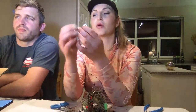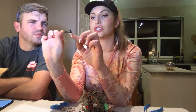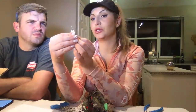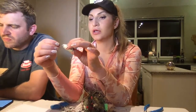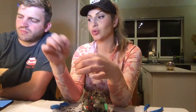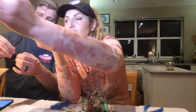So as I clean this off, I want to bring everyone's attention to something. This is a number 4 Blue Fox spinner. It had the hook changed out to the bigger single hook here, but there is line tied directly to the spinner as it comes out of the box. When these come out of the box, there's no swivel attached to them. So when this is attached directly to main line and this thing is spinning in the water, this person's main line is twisting up something fierce. I'm going to bring this close so you can see that's main line straight to the spinner wire itself, main line straight to spinner wire.